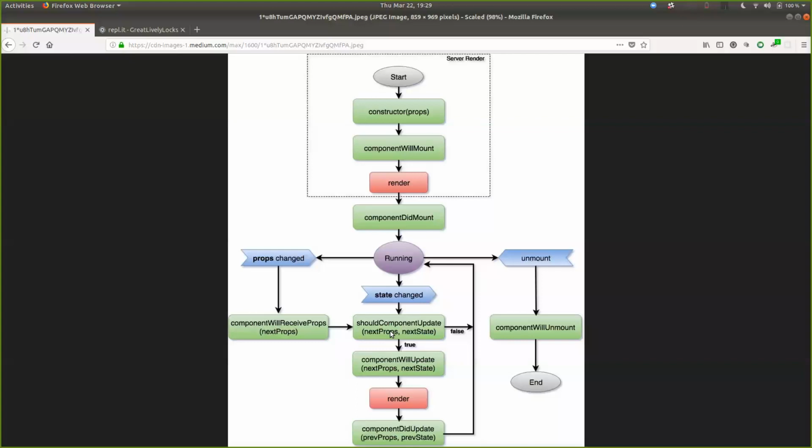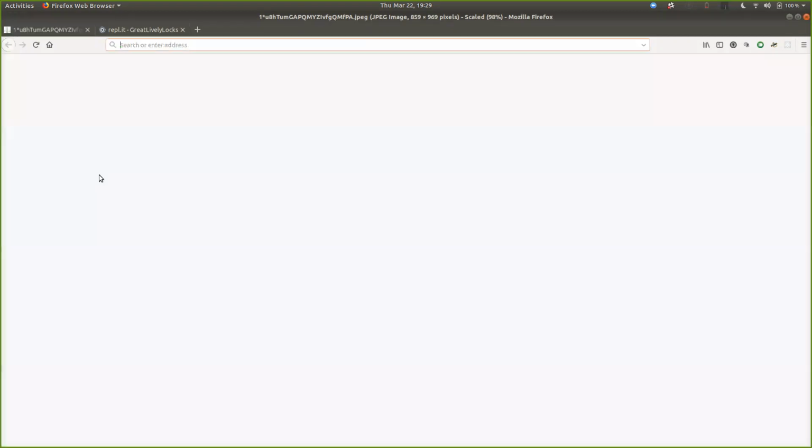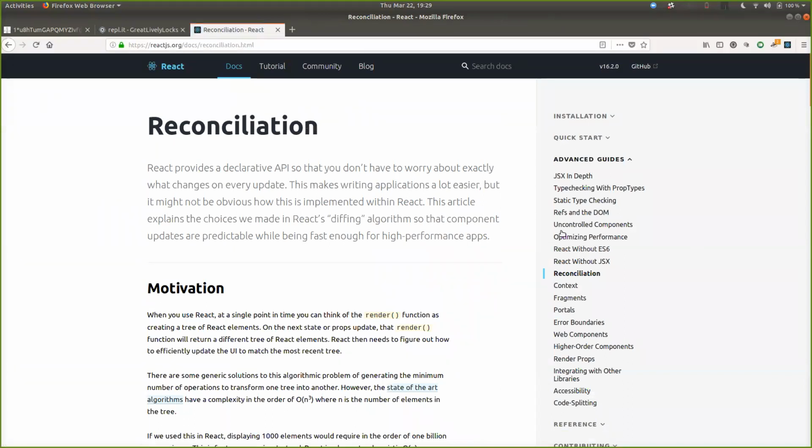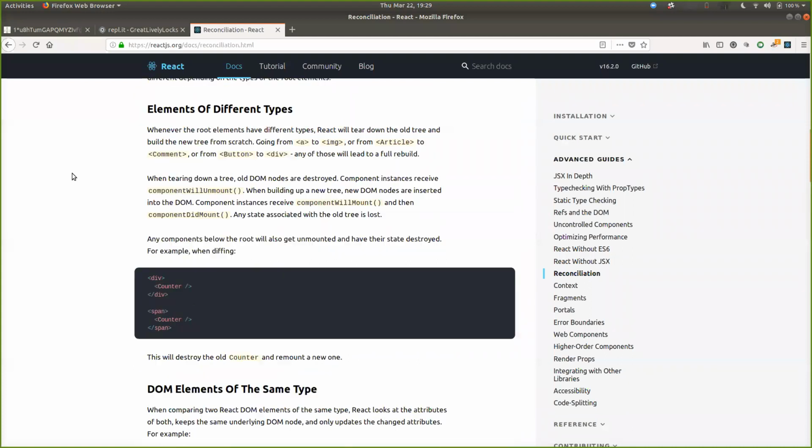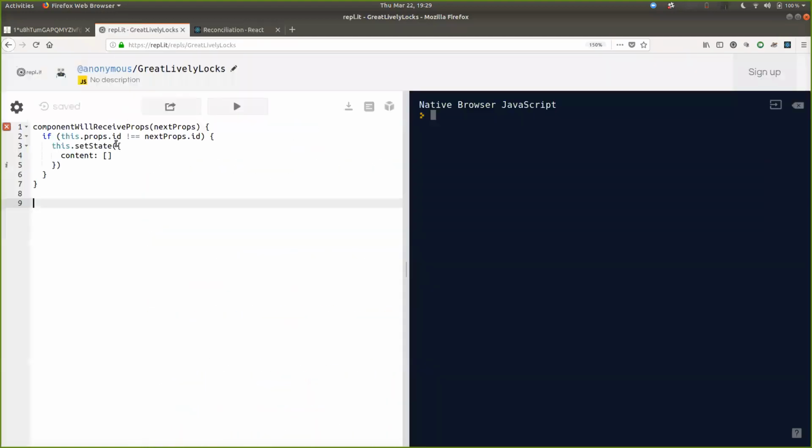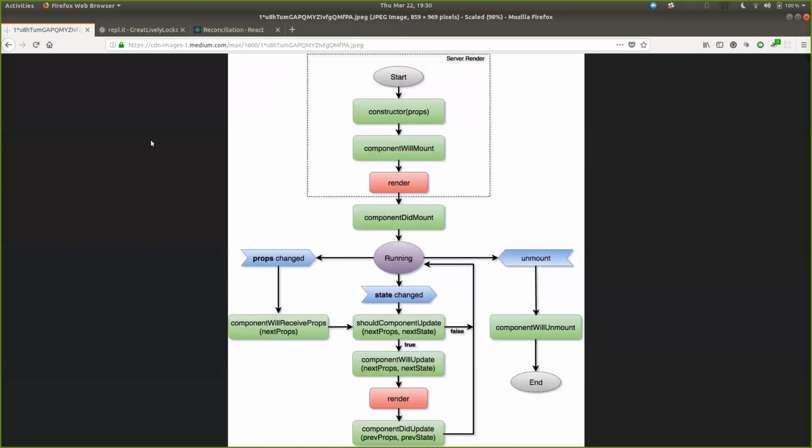After that, we hit shouldComponentUpdate. And this method actually exists purely for performance improvements. So renders and reconciliation are expensive in React. I won't dive too deep into those, but reconciliation is in the React docs. It's in the advanced guides. So if you want to dive down into that some, you can. But renders being, you know, redrawing stuff on the page is probably the slowest thing that React does. I guess in my mind, I believe that is. I can't say that I know that for sure. But there are ways to speed this up and decide should renders happen and such.